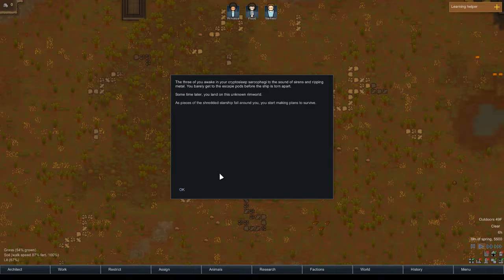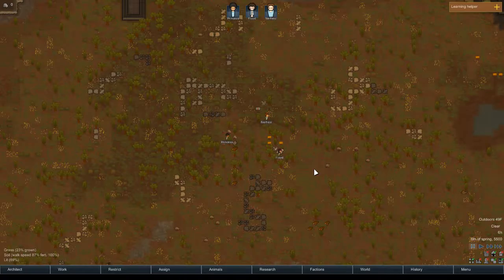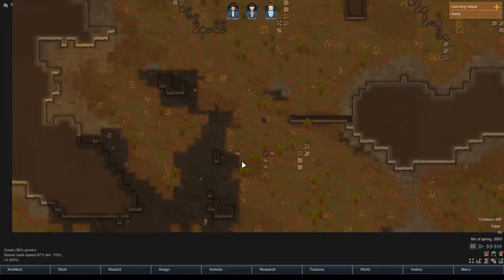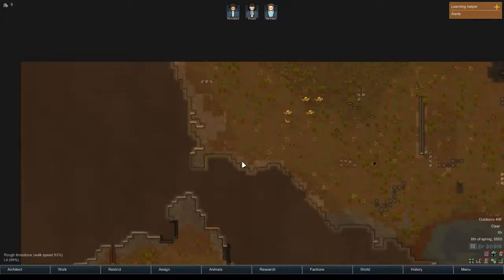We're going to click OK, and we're going to see our crash pods drop down. The first thing we're going to do when everyone pops out is we're going to hit spacebar. That's going to pause our game. And now we're going to start looking around the map. What do we have? What do we have indeed? Do we have any extra food that's fallen? Anything like that? In here, nothing there.